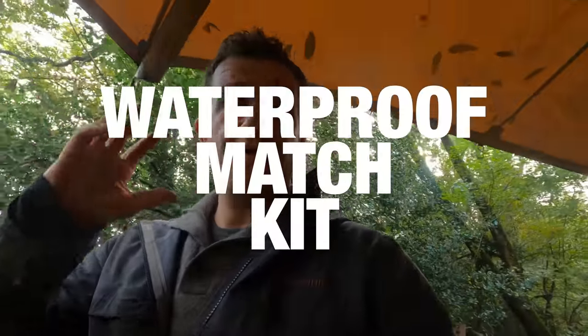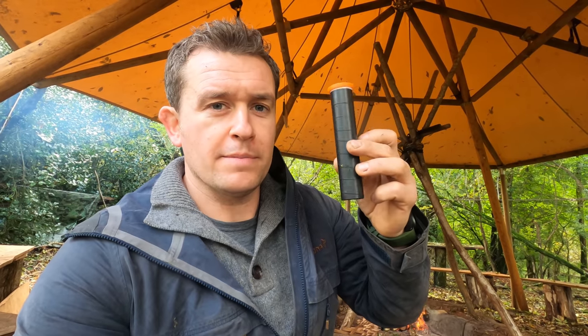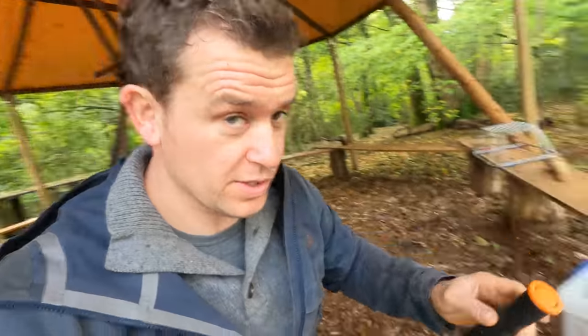So we're going to look at three items today, starting smallest to largest. The first thing I'm going to show you is how to make your very own waterproof match fire-lighting kit. This is a lesson I do quite often with cadets, scouts, anyone spending serious time outdoors, but it's also a great opportunity for families to come together and make these things. I've got the entire contents here to show you.